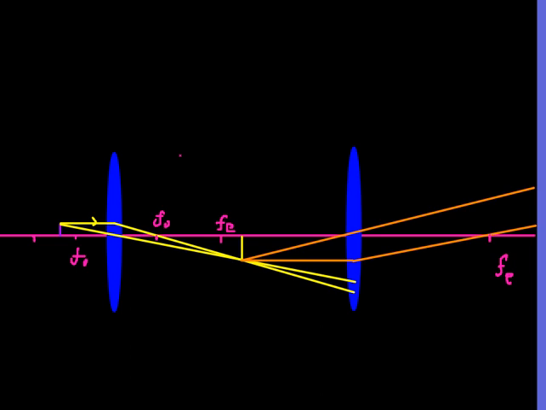Now, to find out where the image is produced, we backtrack these rays so that we can work out where the image would be formed. So we take dotted lines, and remember they're dotted because they're not actually real, and where they cross is where the image is produced. So we backtrack these lines, and where they cross is where it's produced.